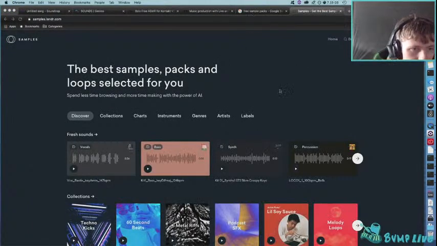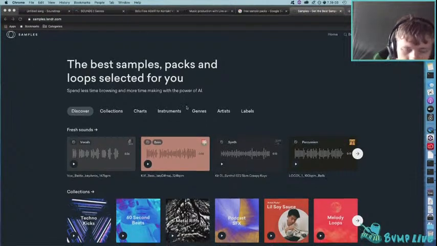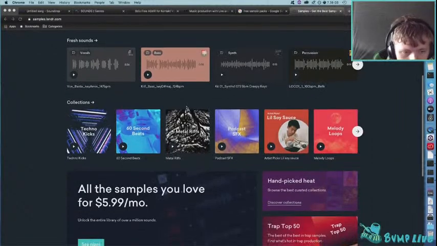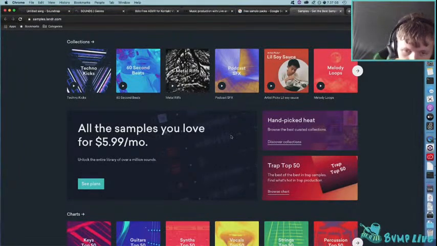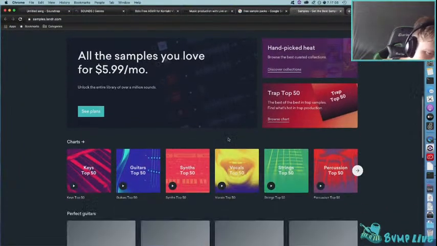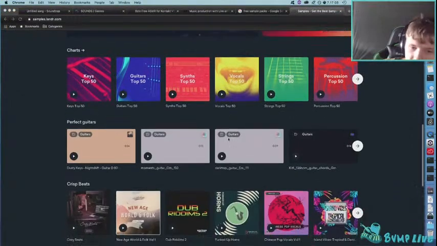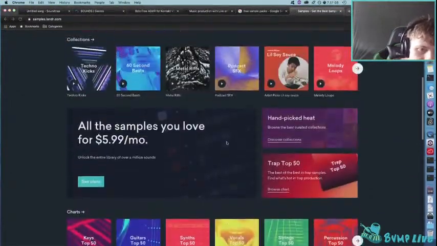This is sampleslander.com. Okay, this is another one apparently, and another subscription service. So yeah, this is kind of how they're distributed. You pay a monthly fee and you then get access to all of this library.